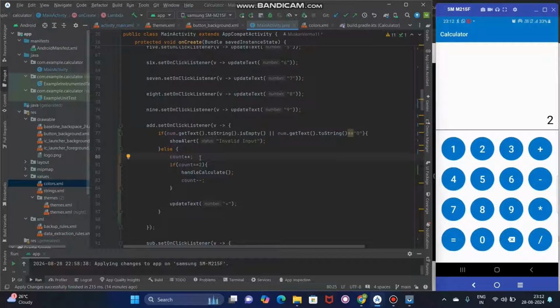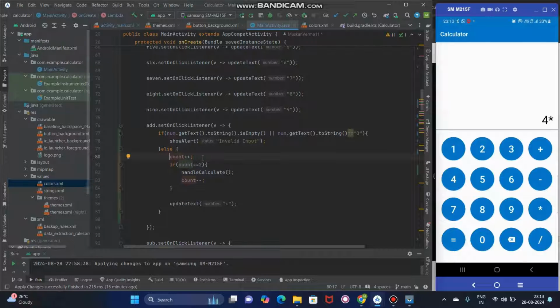It will increment the count and it becomes 1. Because I want that if I press 2 plus 2 and then I press another operator, the previous expression is calculated without pressing this equal button. So that's why, to record the number of operators, I am using this count variable.